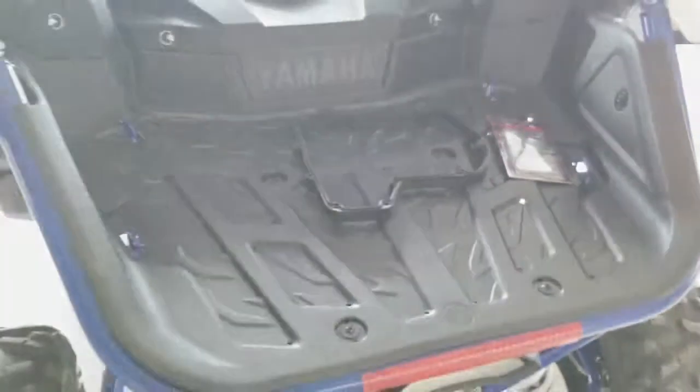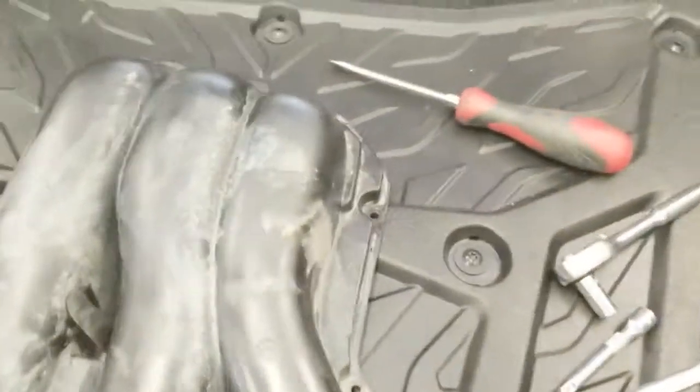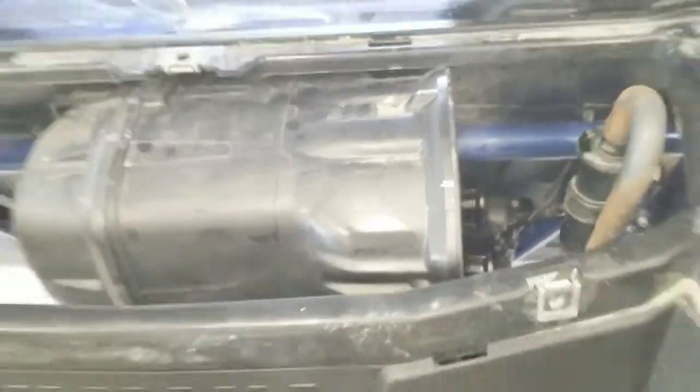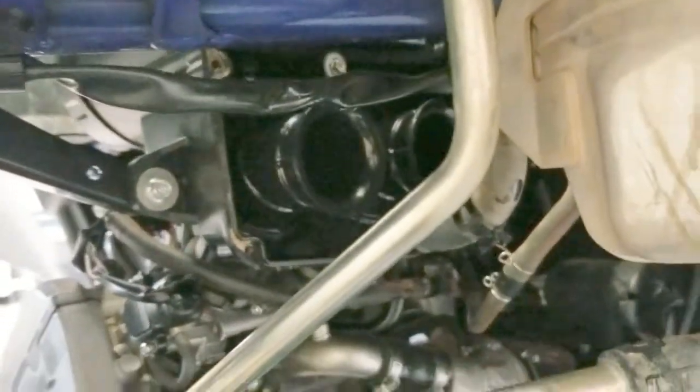I got the cover off here — it's a little tricky, kind of tight in there. You could pull the plastic off the back, but I don't think it's necessary. All you do is pull this cover off and then take the cover off the oil tank. You can use the impact ratchet a little bit to get a few bolts out, but pretty much got to do it by hand. No big deal.